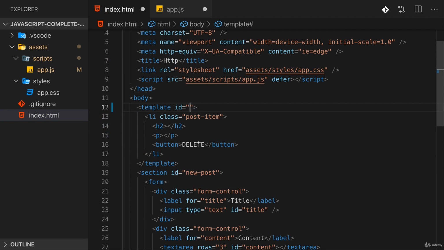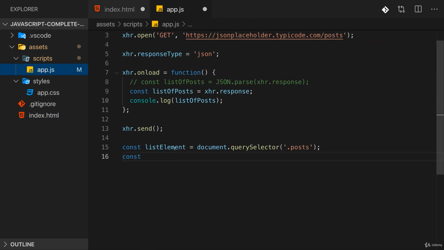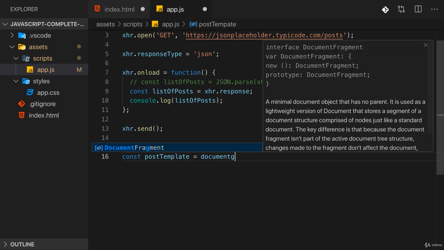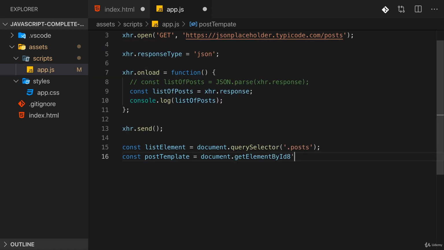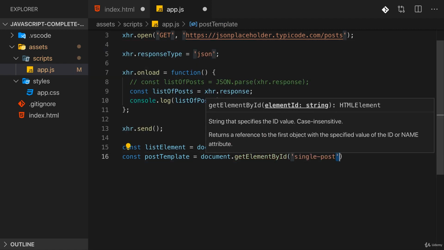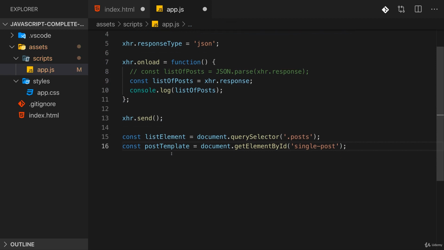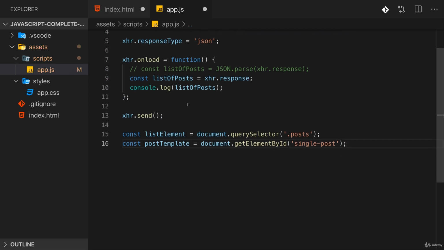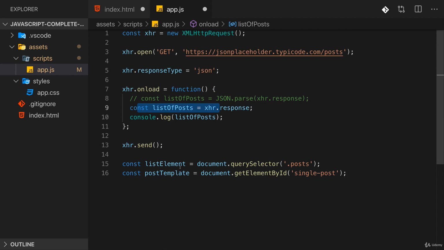We could also select it by just the template tag, but here I'll give it an ID of single post. That's totally up to you though. And now we can select this template, so post template, with document get element by ID, single post.